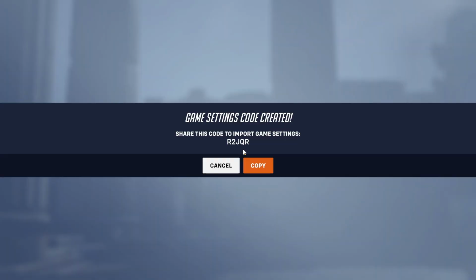So the best way I have found to warm up and practice at the same time is using a custom game. Now, I didn't create this custom game. I found this on the workshop map, but you can see the code in front on the screen, and I'll put the code down in the description so you guys can just type in that code. All the settings are there. It's very easy.